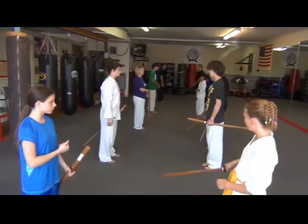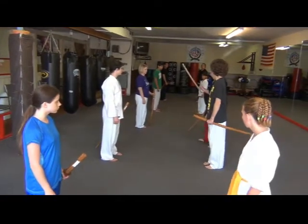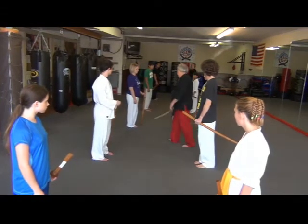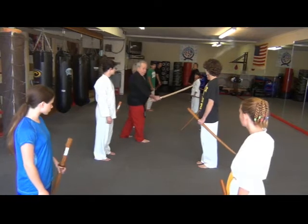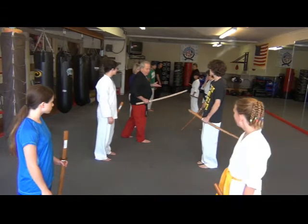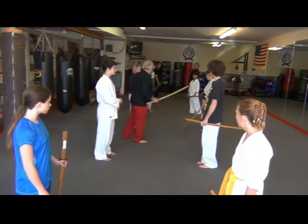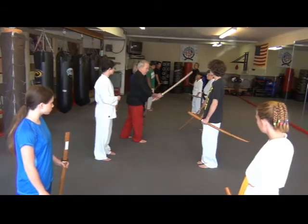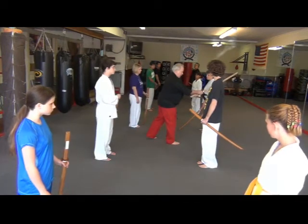All right. The first drill is going to be a simple block combination. This side is going to move from here to ready position. On the footwork, it's very much like, in fact, that's where karate got it. You're lunging back fist. That's what it is. We're going to move from here, drawing the sword up, step, and strike.